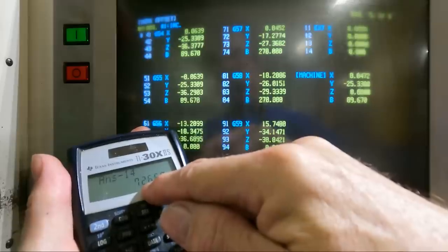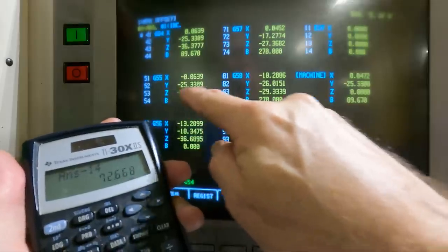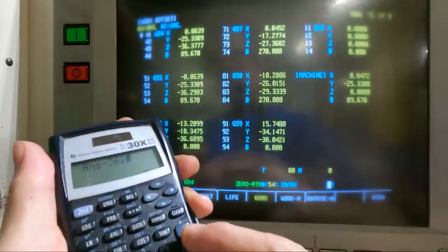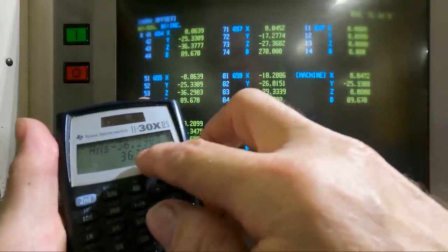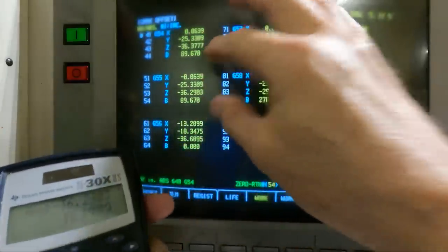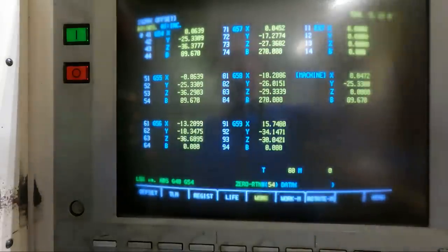So we're left with 72.668. And we're going to subtract this offset, minus 36.2903, and we should be left with that number there, which is minus 36.3777. So everything is correct. You just kind of double check that, because we're making manual entries here. I want to make sure we didn't make a mistake.